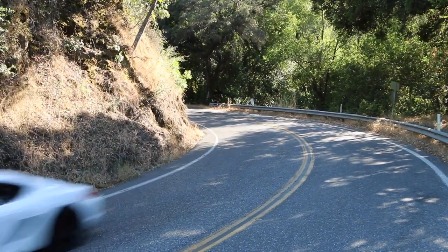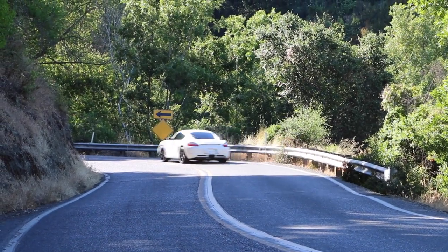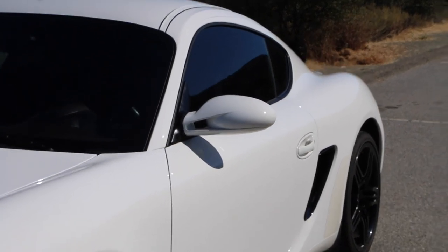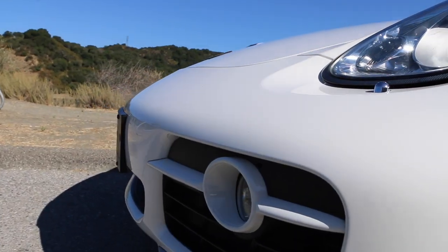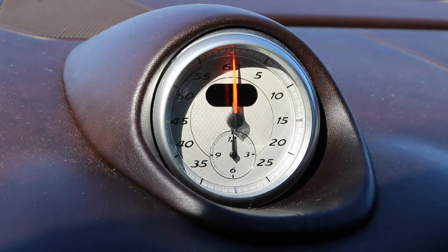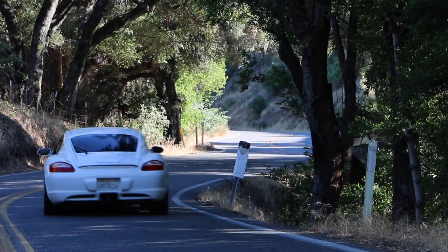So I want to get the facts out of the way first. This car has 291 horsepower — different sources say 295, but either way it's great. 251 pound-feet of torque. 0-60 happens at about 5.1 seconds. Quarter mile, 13.4 at 105 miles an hour. It weighs just underneath 3,000 pounds. So when you pair the nearly 300 horsepower with 3,000 pounds, you obviously get a very quick car, as well as a very well-handling car since it's a Porsche.